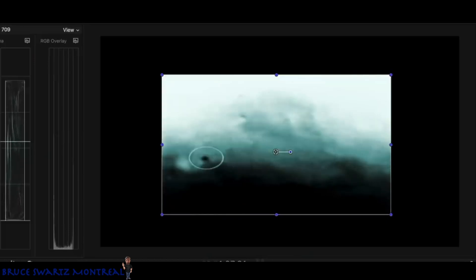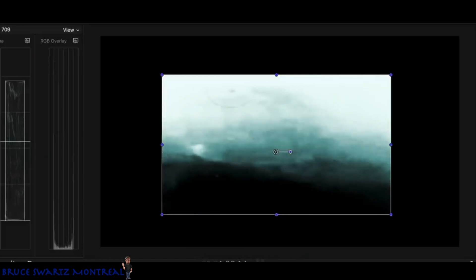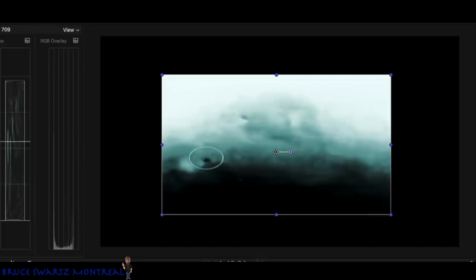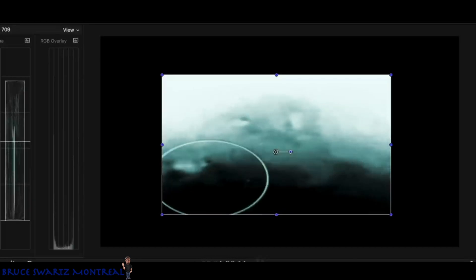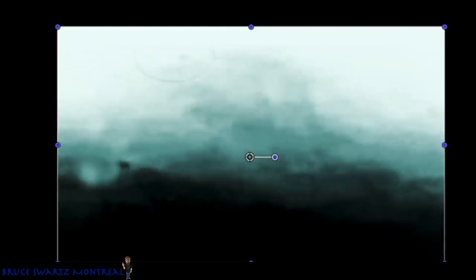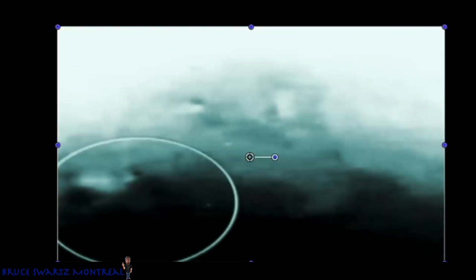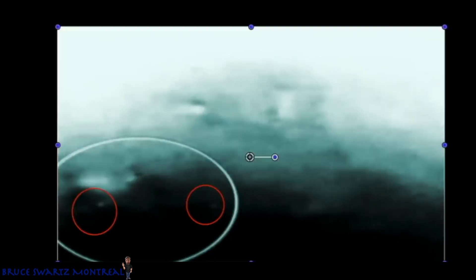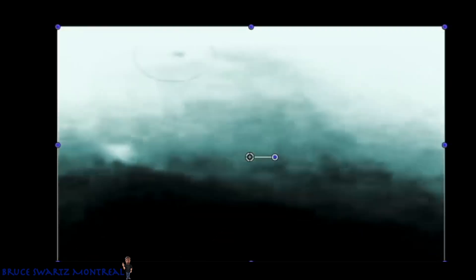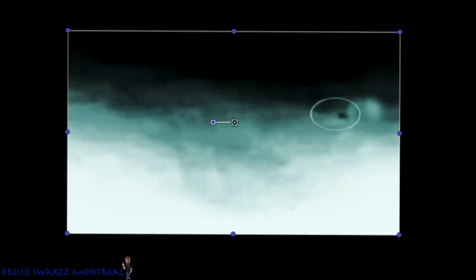One of my most prized captures are these objects with smoke combusting behind them. It's very controversial — even I myself for many years didn't know that smoke on the moon does not combust. You see a lot of smoke around this beautiful object on or in the atmosphere of the moon, and that smoke is lifting. Smoke does not lift or rise on the surface — it remains in a pill shape, and so does fire. That's what science tells us. We see different UFOs here at different levels.